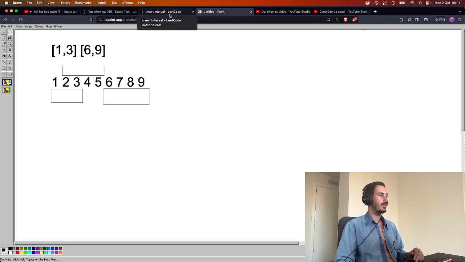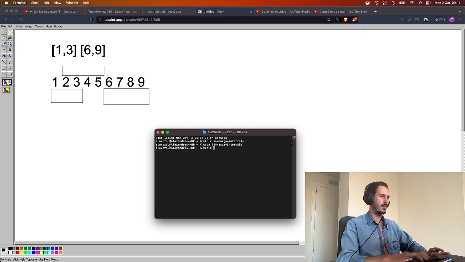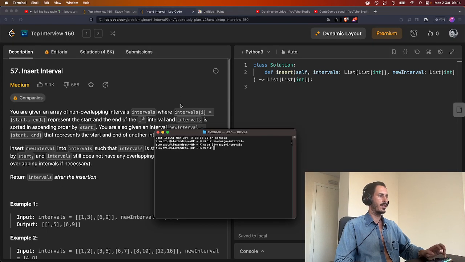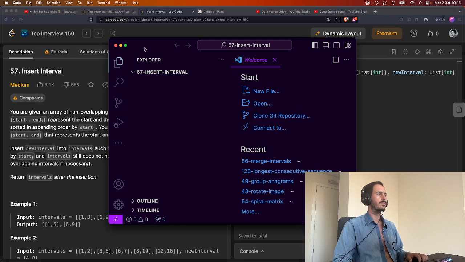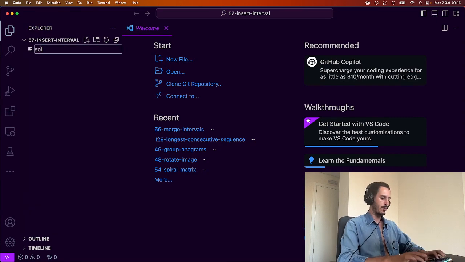So let's get going. Let me create a directory. What was the number of this exercise? 57. Make directory 57 insert interval. Code 57. Solution.py.